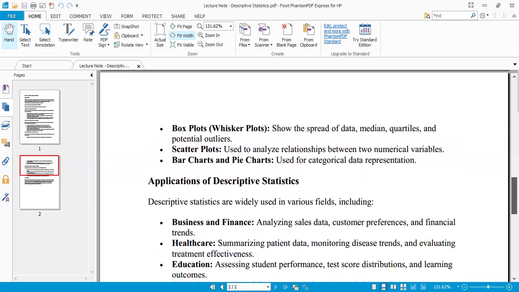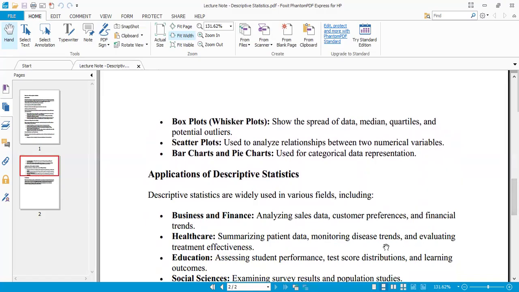All right, so another commonly used one is the box plots. Box plot can be used to show the spread of data, the median, the quartiles, and the potential outliers. I may not be able to say much more about a box plot for now. As we get on later in the course, we'll see it. But when you say quartiles, what do you think we mean by quartiles? He's talking about the first quartile, second quartile, and third quartile. So the box plot shows the spread of data.